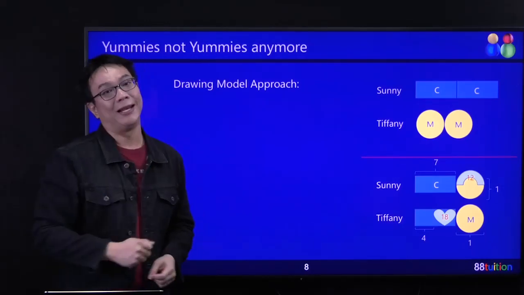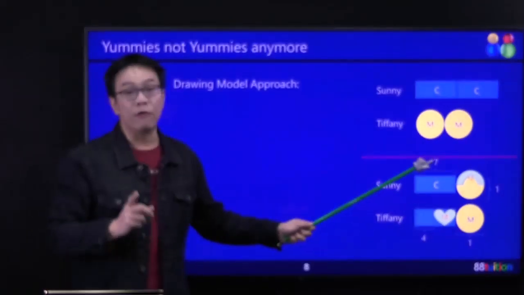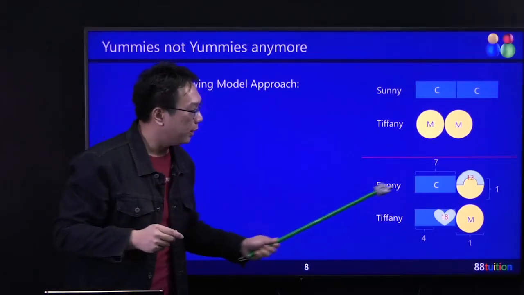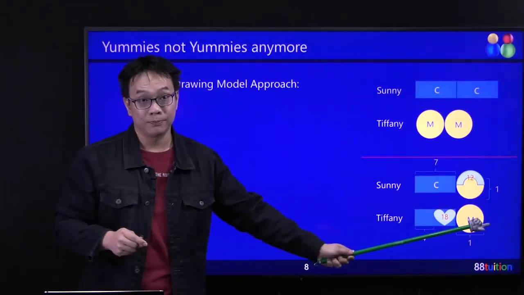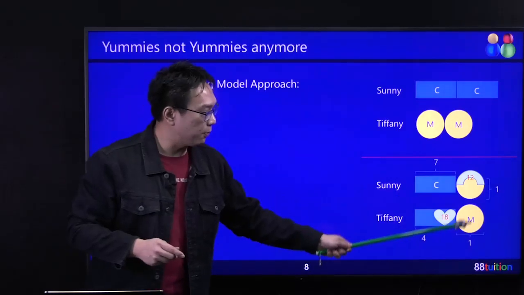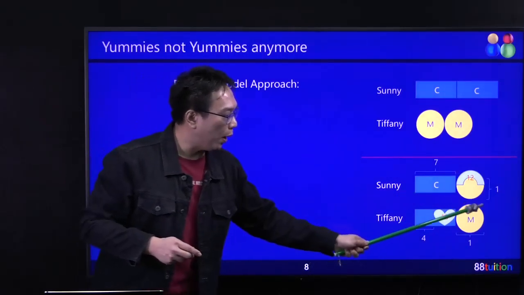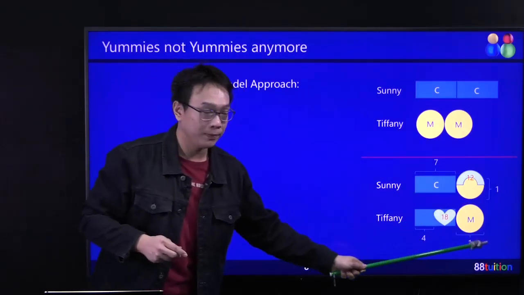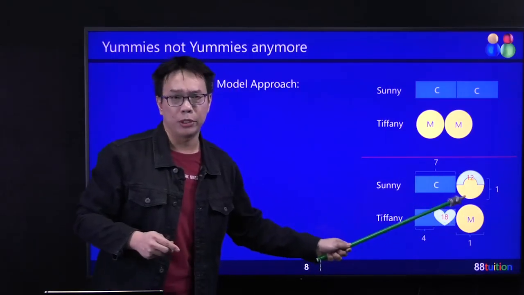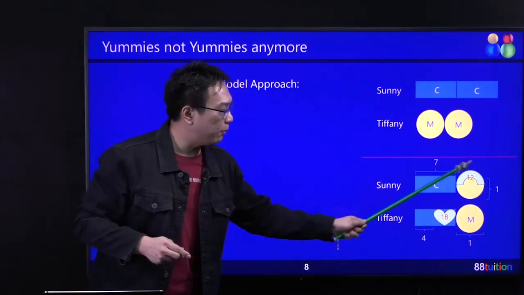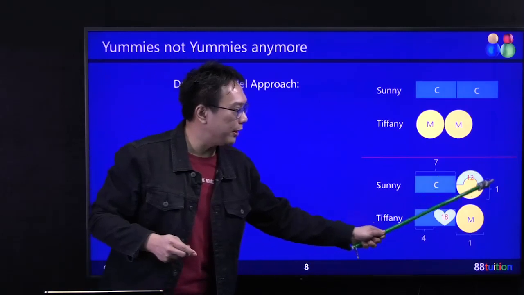So how? Slowly. Down here you have to look for a linkage between these two models, Sunny's and Tiffany's model. Can? So you look at the muffins portion. This is one complete muffin unit. This is like one Pokeball. Looks like a Pokeball. Okay, can. So this one Pokeball is actually one entire unit here.